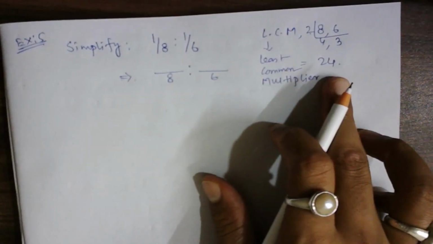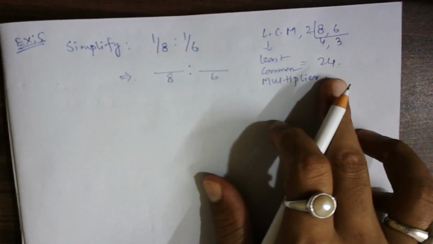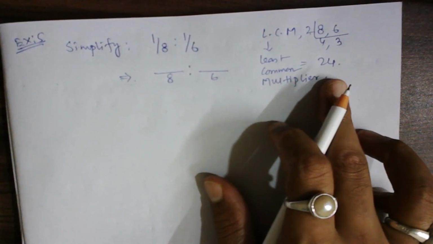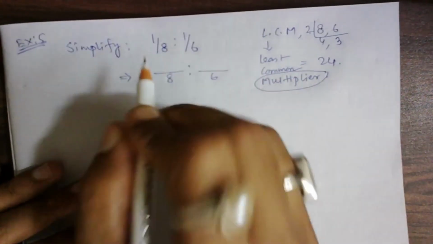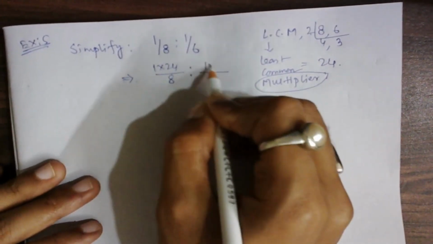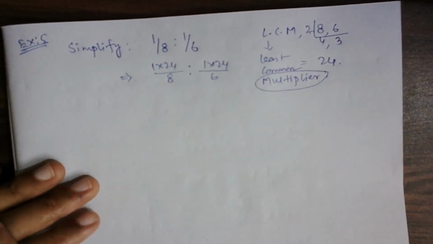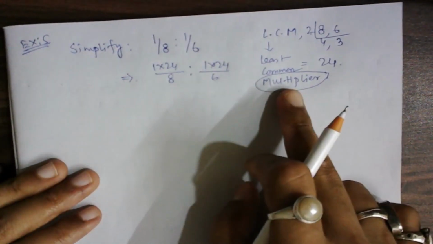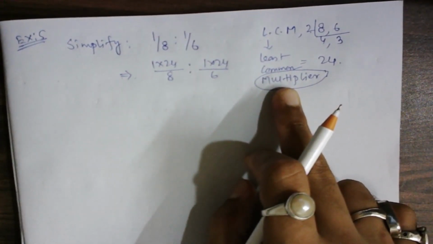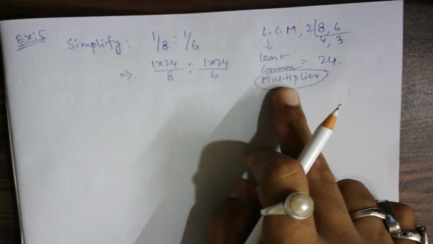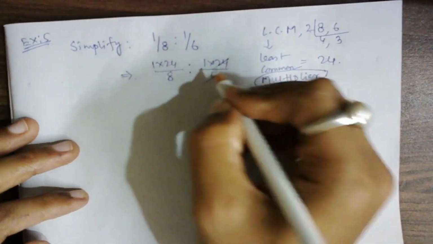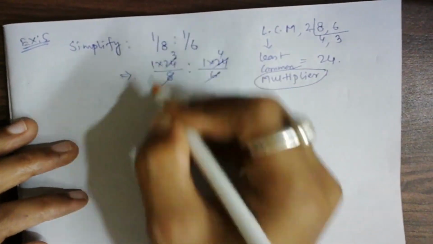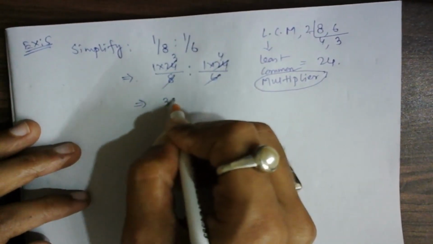So ये 24 है ना, कैसे इसको सॉल्व करेंगे? सिंप्लीफाई कैसे करेंगे? How am I going to solve it? बोलो कैसे सॉल्व कर सकते हैं इसको? Sir, quite easy. It is multiply, do multiply in both the cases. Just multiply it. If we have the least common multiple, it's 24. Do multiply it. It will help you a lot. Multiply कर दो, क्या होगा देखो. So हाँ 24. So इसको क्या आएगा देखो 4. It will क्या आएगा देखो 3. Correct? So see, your ratio becomes 3 is to 4.